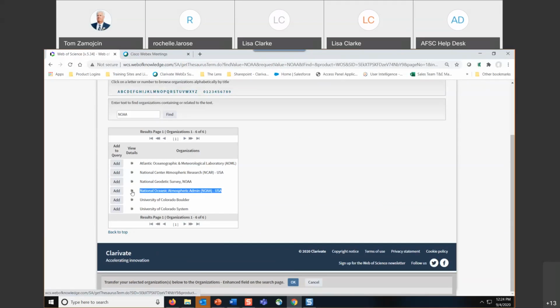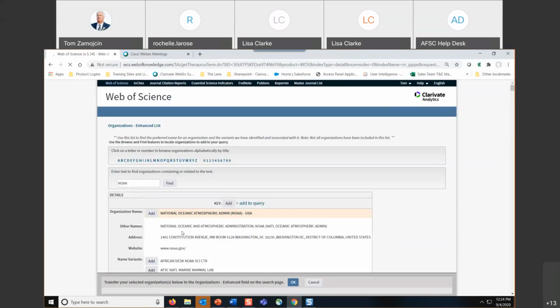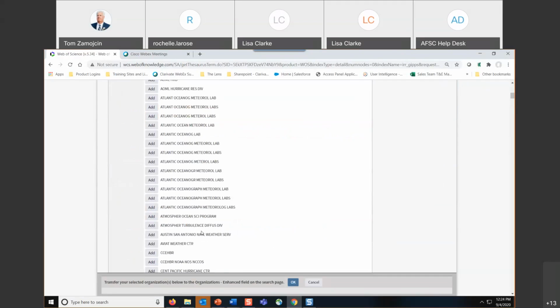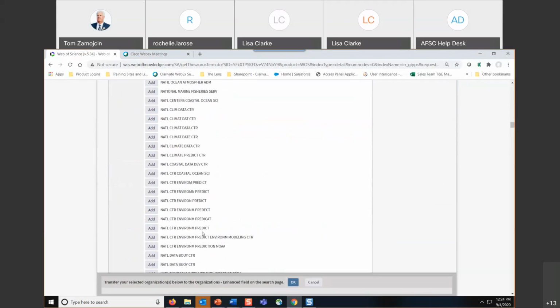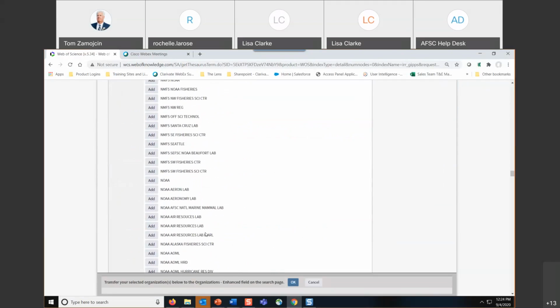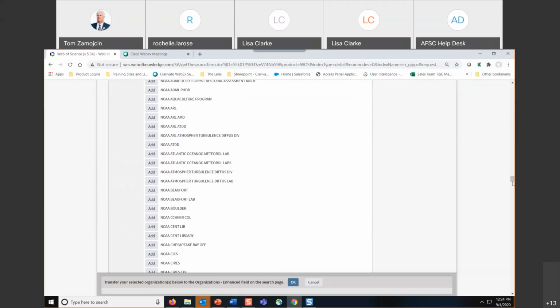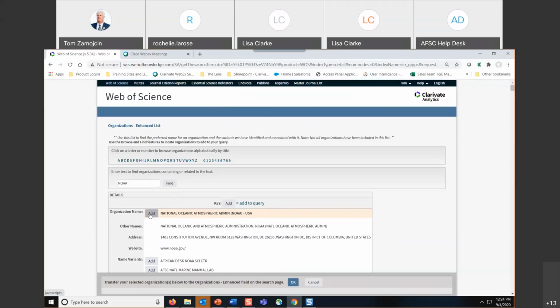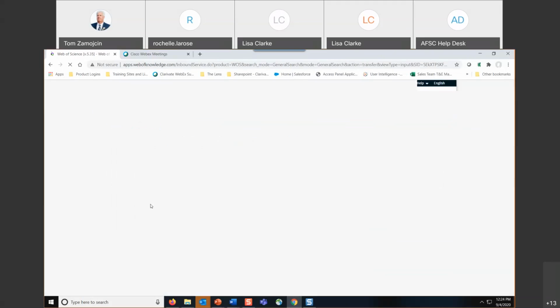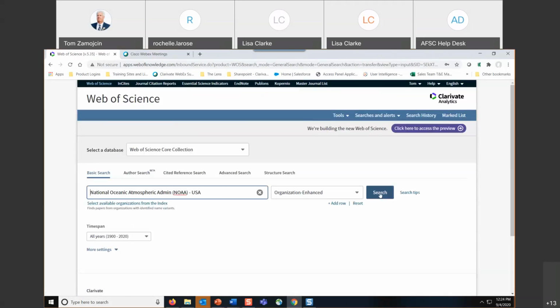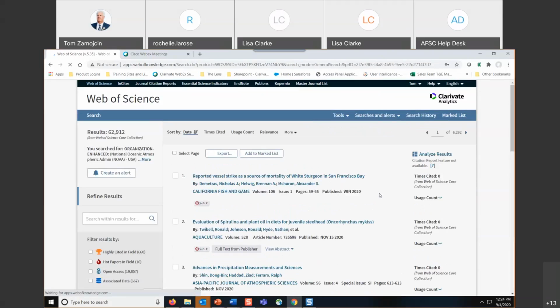And if I click Details, D for Details, it's going to tell me what's unified under NOAA and where the main headquarters location is. And then it's going to show me all of the things that Web of Science and our editors have curated and put together to make up NOAA. I'm not going to scroll through that list because you'll lose your eyesight. But I'm going to just say, great job, Clarivate, putting all this together. Click Add, click OK. It's going to add NOAA to my search screen for Organization Enhanced, and I'm going to click Search. And then just a couple of clicks here, I've now populated a quick search that's going to find me all 62,000 plus records for NOAA in the Web of Science database.